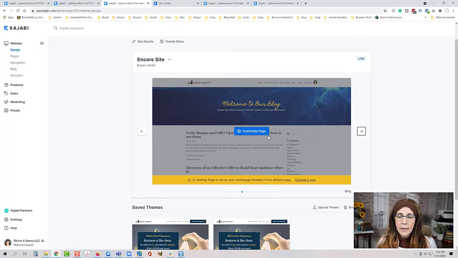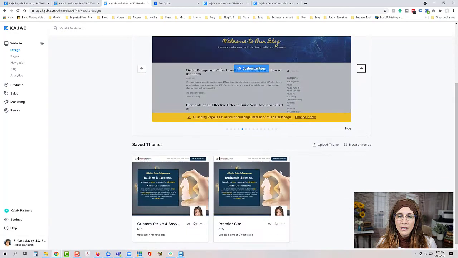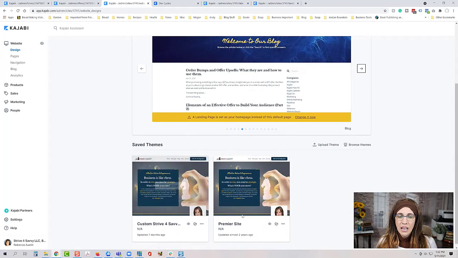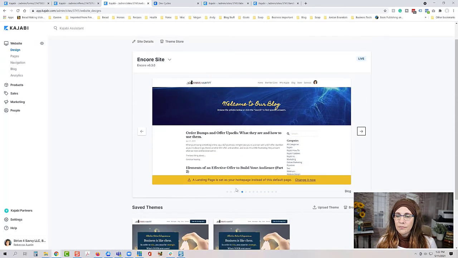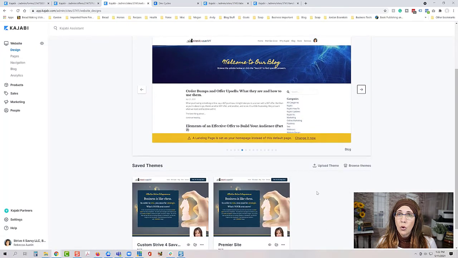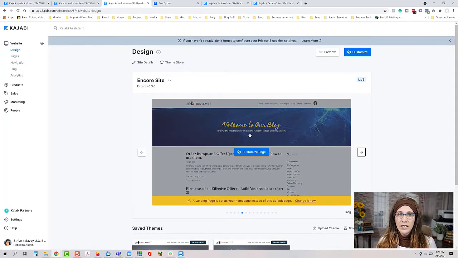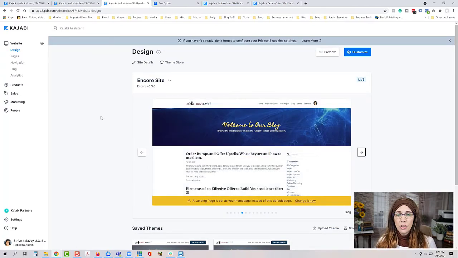It's handy because we can scroll through and get a little preview of each one, and it shows which one is live. If we want to play with other themes and look at other layouts, it's much easier, because we can either upload a theme or browse a theme, and then edit it and see what's going on before we set it to live. It's a lot easier to activate and set it to live. So it's a lot different on the layout for the website itself, and that's kind of exciting.